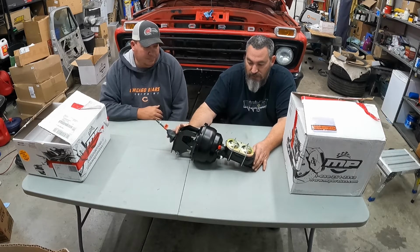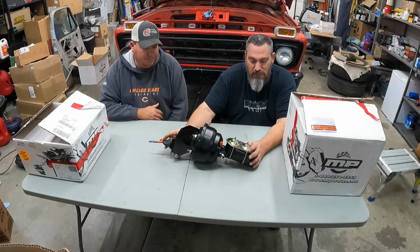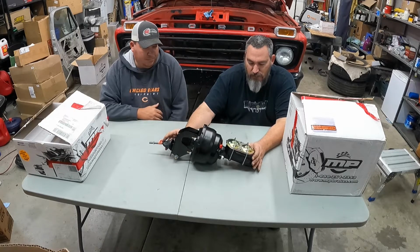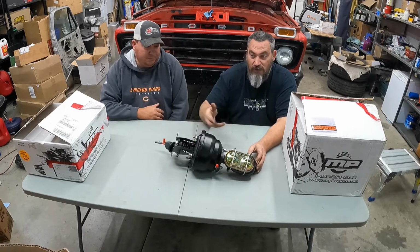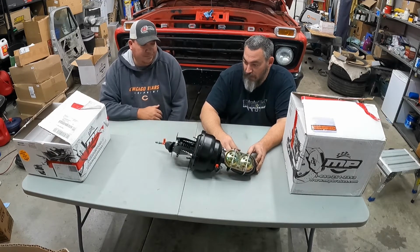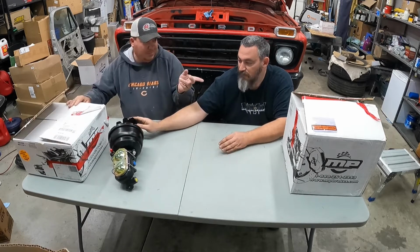The whole kit was around $1,500 after shipping and taxes and everything. It's around $1,600. It's a little bit of a spend, but it looks like some really good high quality stuff. So we're going to put these on here in just a little bit. Figured we'd share with you guys all the different pieces and parts that they included with it. So we'll slide him off to the side.